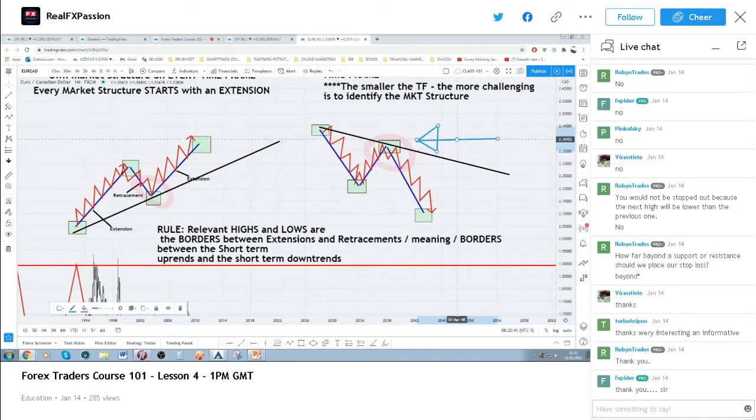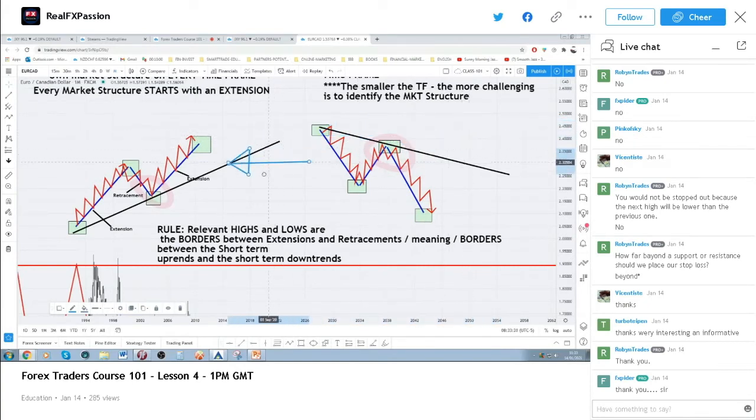Okay, beginner traders, you need to learn this kind of vocabulary. We are in a downtrend. When you talk to a professional trader and you say we are in a downtrend, of course it depends on the trading style, intraday scalper, but talking about structure, we are talking about the blue one. Oh, but here we are in an uptrend. We are not in an uptrend. This is a down retracement. But yes, on the smaller time frame, we do have a short-term uptrend.